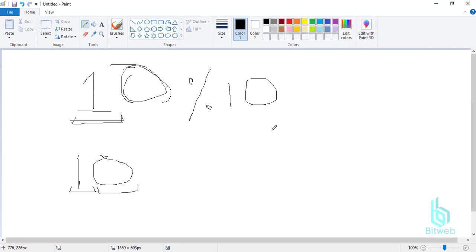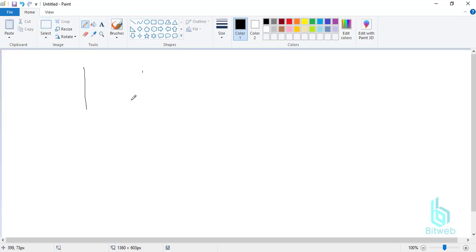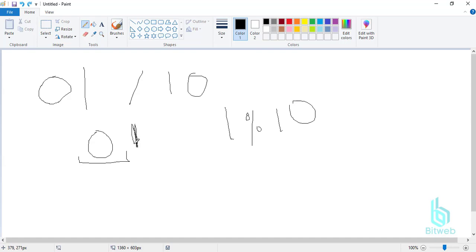How do I get the first digit? Using the divisor operator, and the second digit using the modulo operator. So this is what we are going to use to print the first digit and also the second digit. Okay, 1 here is the same thing as 0 1. So if I should say 1 divided by 10, what am I going to get? I'm going to get 0. So this is the same thing as 0 1, isn't it? So that's why I'm getting 0. If I should say 1 modulo 10, what am I going to get? It's going to be 1. So I have the last digit printed, 0 1. So to get the first digit, use the divisor operator. To get the last digit, use the modulo operator. Do you get it?